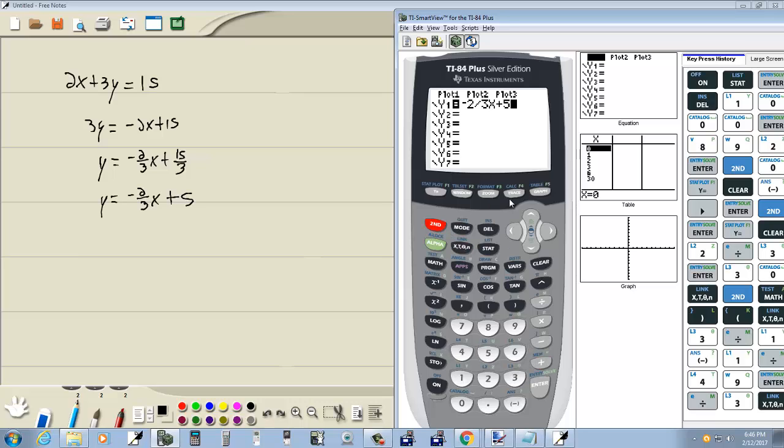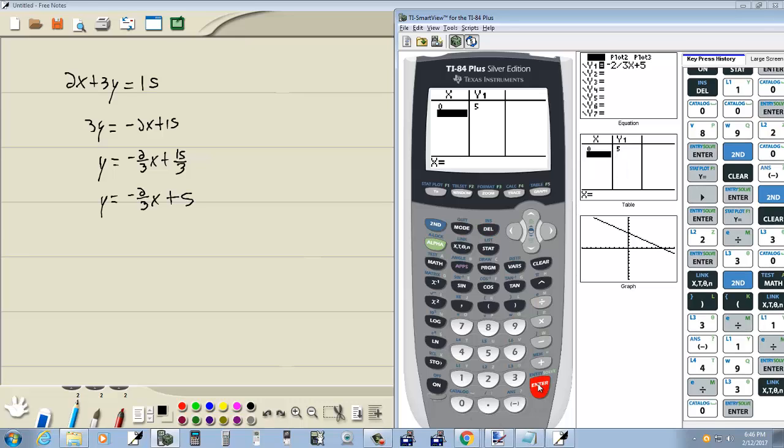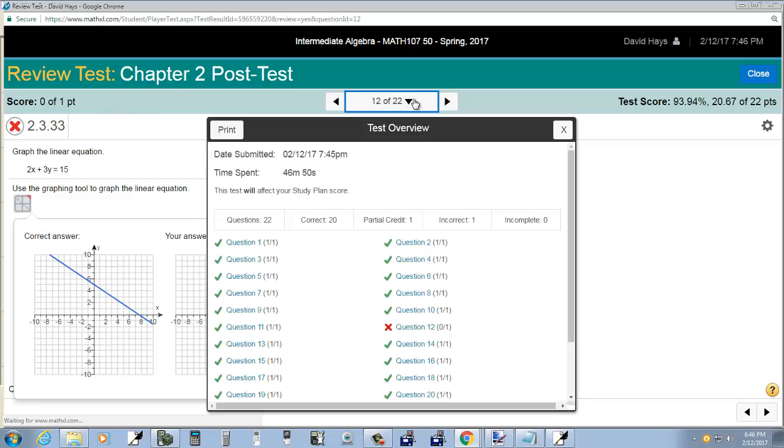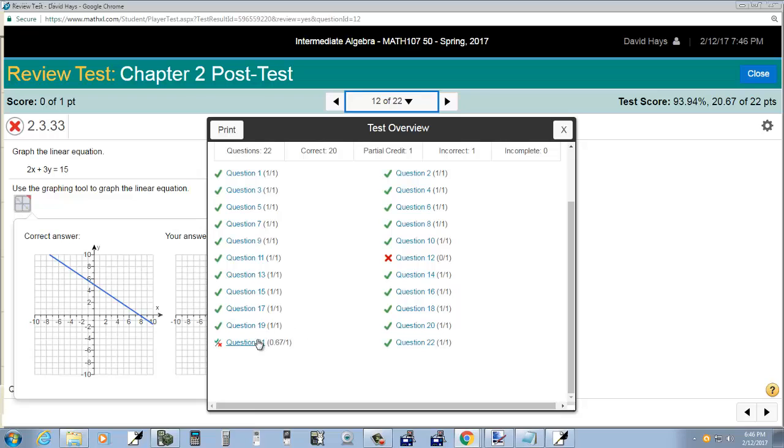Okay, so if I go to my second graph, the table, if I plug in 0, it's almost a perfect one. 0, 5. If I plug in a multiple of my denominator, like 3, 3. Yeah, sure enough, 0, 5, 3, 3 would be right there. I have no clue what I did wrong there. I'm guessing I just messed up on a sign. And number 21.